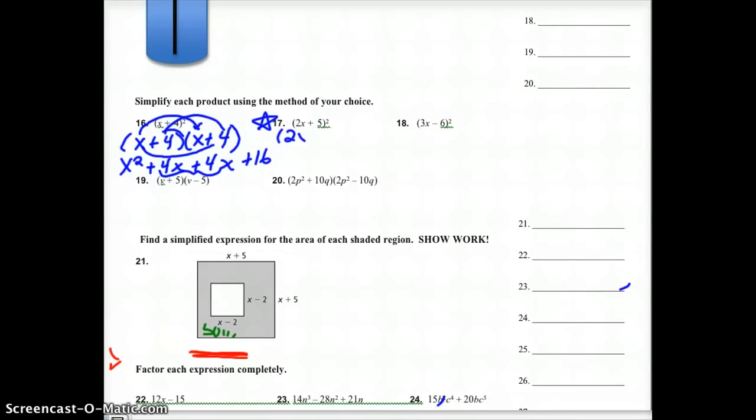Number 17. And this would be one, again, I want you to have a blank sheet of paper out in the starred ones. You're going to pause this and you're going to do them twice. So again, make sure you remember to expand on these to avoid that very common mistake of missing that inside and outside terms. We've got 4x squared. Our outside is 10x. Our inside is also 10x. And our lasts, 25. So number 17 would clean up into 4x squared plus 20x plus 25.